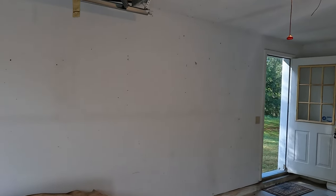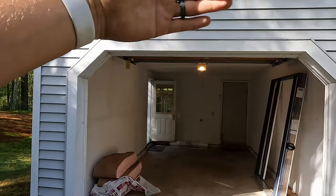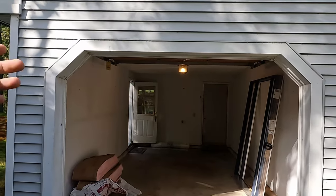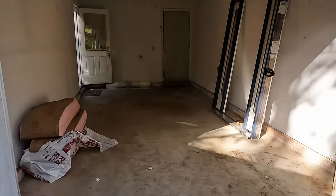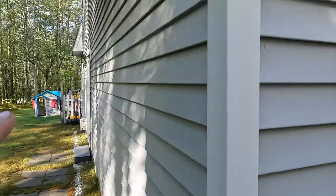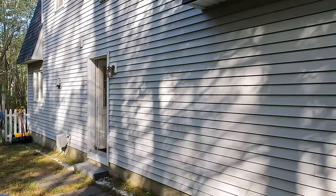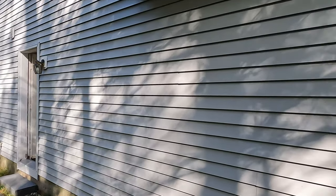So we gotta tear down some siding, and we're gonna tear down basically the top of this because it needs to be re-sided. So this will get us access. The goal today is we're gonna pour concrete, tear this down, tear the siding down, and get ready for framing these two windows out, or three windows with the door, but let's get to it.